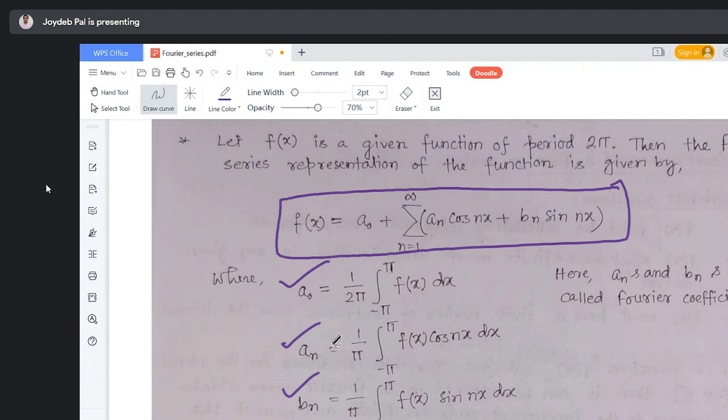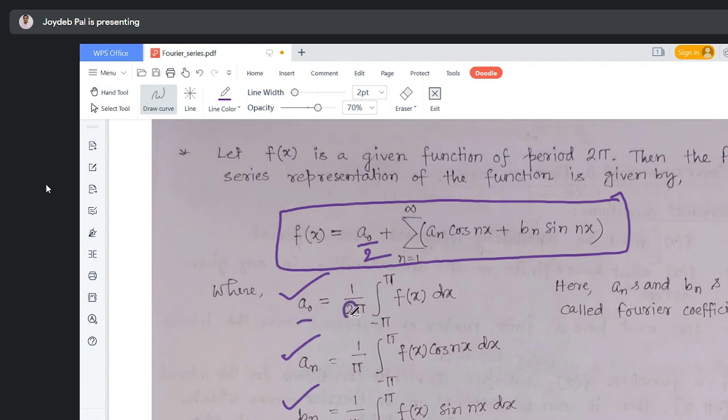देखो a naught के लिए एक फॉर्मूला, a n के लिए अलग फॉर्मूला. Okay, and b n के लिए. In some book, you may find the Fourier series representation in that form: f(x) equal to a naught by 2 plus as it is. वो कुछ कुछ बुक में a naught by 2 भी लिखा हुआ है. तो वहां पे क्या चेंज किया है ना, ये a naught का फॉर्मूला में ये वाला 2 नहीं है. तुम देख सकते हो कोई भी बुक में अगर a naught by 2 लिखा होगा, वहां पे a naught का फॉर्मूला में यहाँ पे जो 1 by 2 पाई था वो 2 पाई, मतलब वो 2 नहीं है. मतलब अल्टीमेटली वो सेम टू सेम है ना, a naught by 2, ये 2 कट जा रहा है.